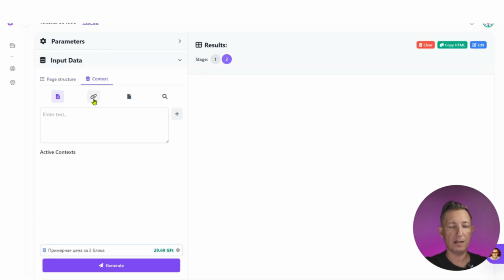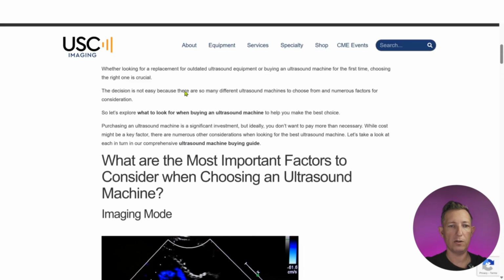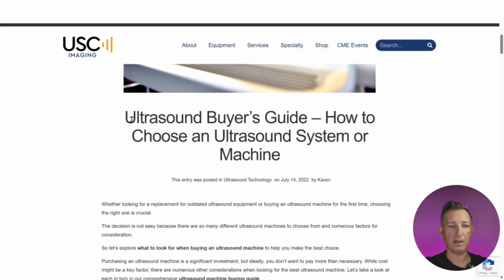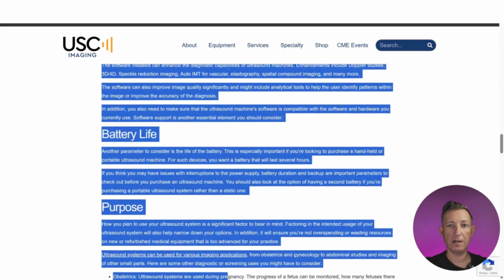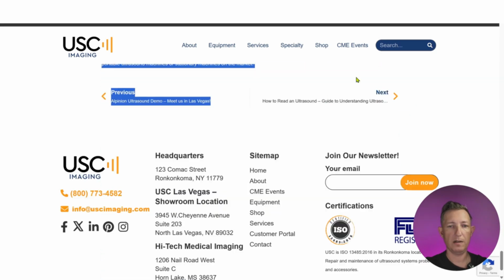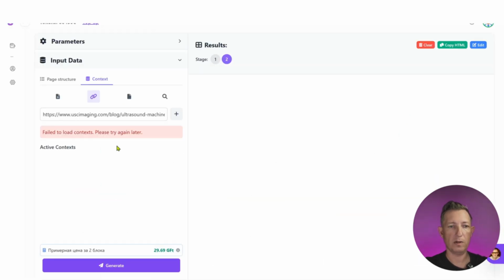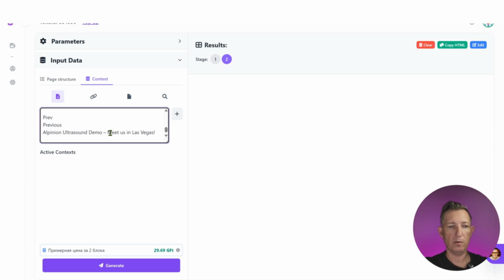There are a few options here, either insert it as text or as a link. I'll insert it as a link. If it doesn't work, we'll insert it another way because some sites don't allow it. It didn't work for me, so I'll do it this way. This is because some websites don't allow bots to access them, and the service can't get in, so nothing works. Make sure you have a headline at the very beginning. It will work better that way.